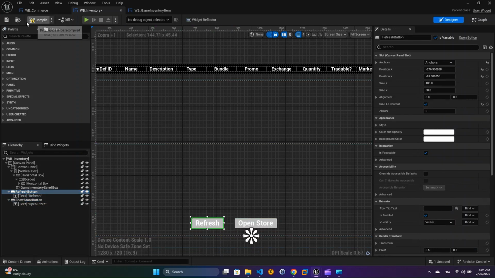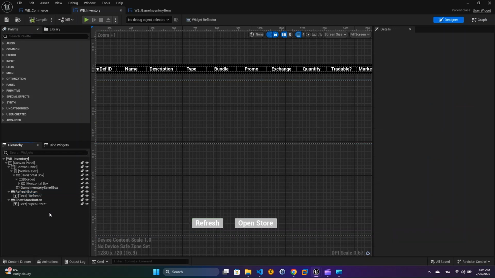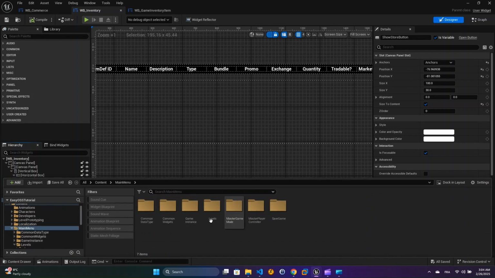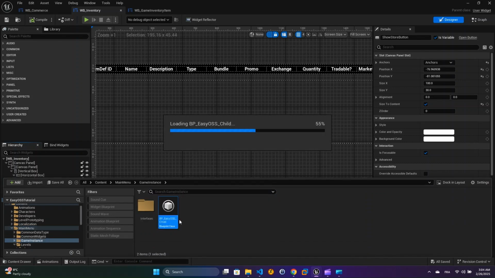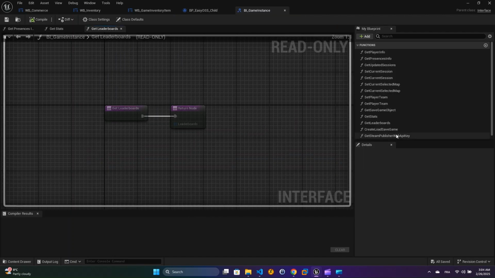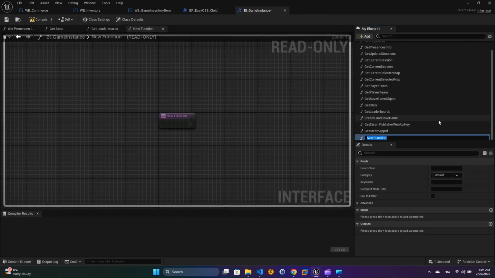We need to add the game store URL in the game instance so that it can be accessed from any object. In the game instance interface, add a function to get this URL.